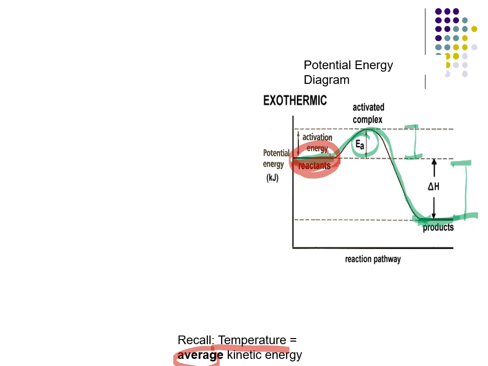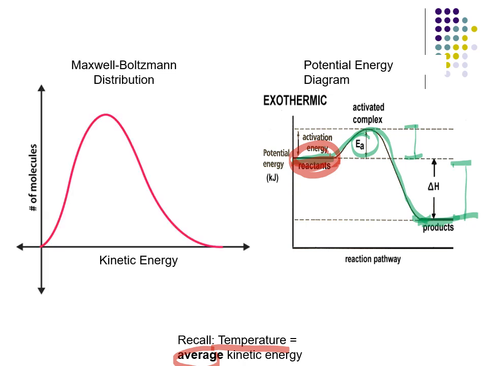A Maxwell-Boltzmann distribution shows us that distribution of energy. So it's going to end up looking like this. We're going to have, again, the number of molecules on the y-axis. And so very few molecules at the bottom, lots of molecules at the top. And the kinetic energy, or often not labeled, the speed of the particles, but we're going to express that as kinetic energy. And that's labeled on the bottom. So over here would be 0 kinetic energy, and over here would be, oh, that's the wrong way.